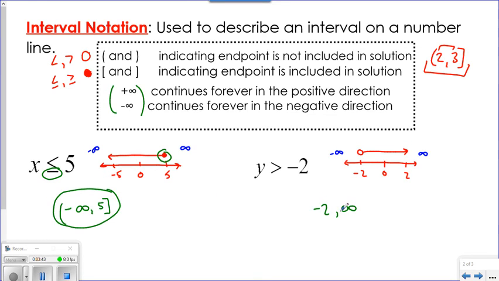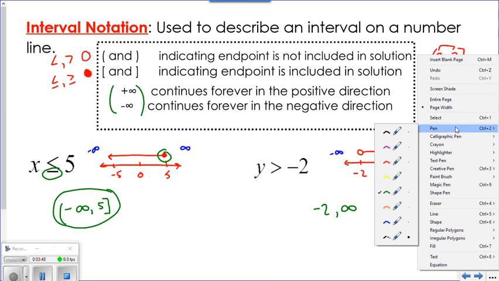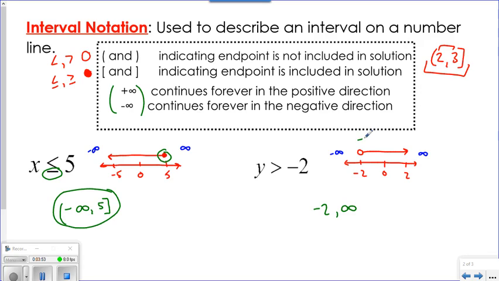I should be able to take my interval, place it on the number line, and have those values be in the correct space. So if I take this and I write it, I have negative 2, positive infinity, infinity's on the right, and negative 2 is on the left. It wouldn't make sense to have infinity here and negative 2, because positive infinity is not smaller than negative 2. This is a positive value, these are negatives, so this does not work. Then we look at our open circle. We have strictly greater than, so this is a parenthesis, and infinity always has a parenthesis attached to it.